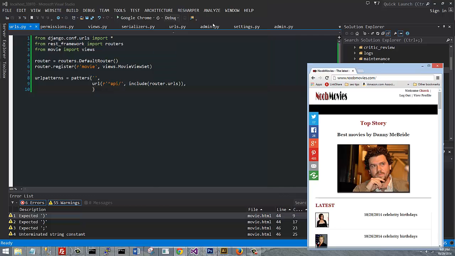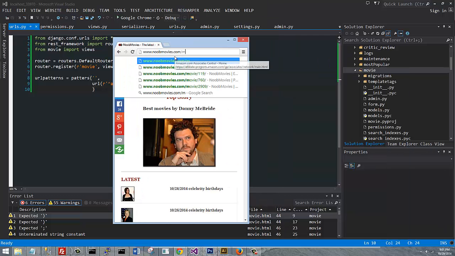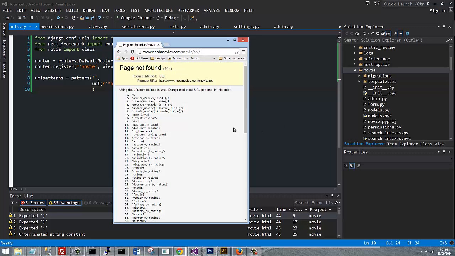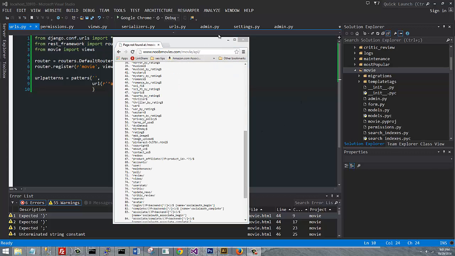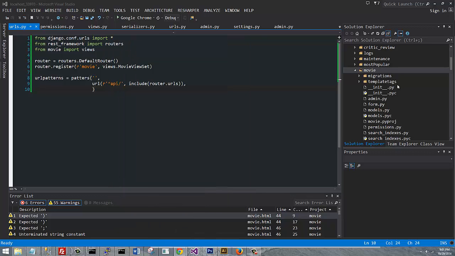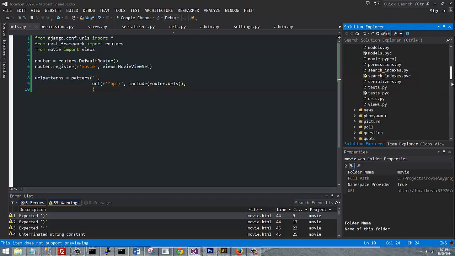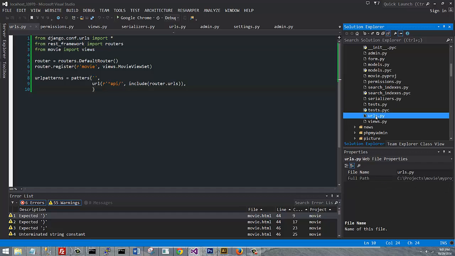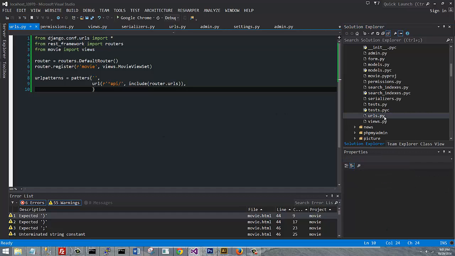All right, now we need to go over to, I think it's movie and then API. Is that right? No, that's not right. Oh, you know what? I have to update my regular URLs file because I wasn't even using URLs for that app, so the production application doesn't know about it. So let me show you here.